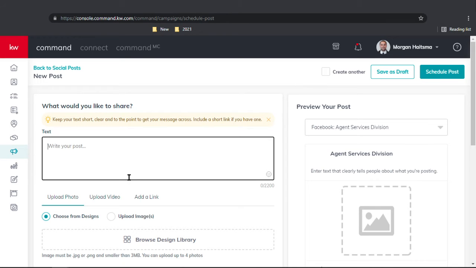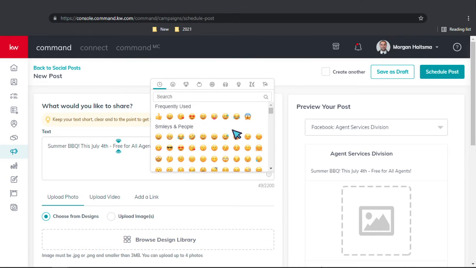Summer barbecue this July 4th, free for all agents. So there you go, it was just something that I wrote here really quick. I also hear that social media these days, they really like to have a lot of emojis and things like that.